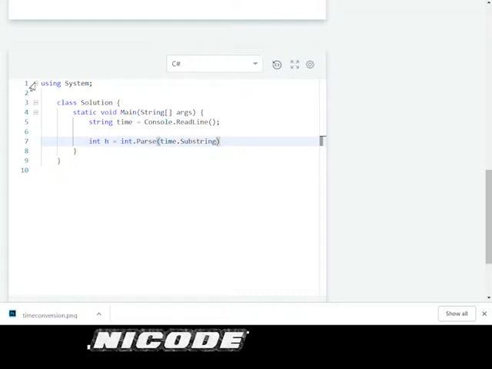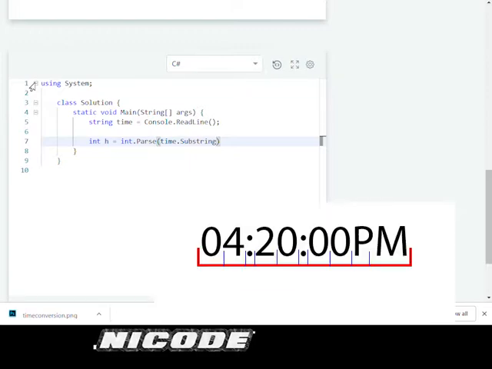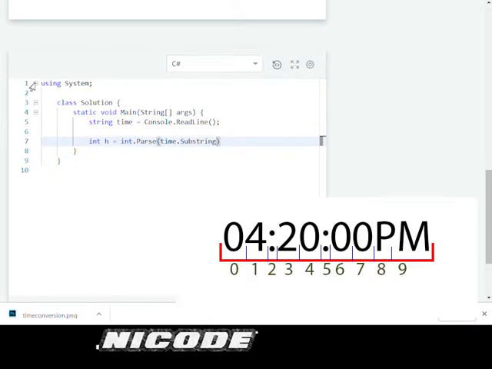What Substring will do is take in two arguments, the first of which is the character space in our string, and the second of which is how many characters we will be taking in. Substring extracts a fragment of an existing string, and so the first argument is going to be our start point.